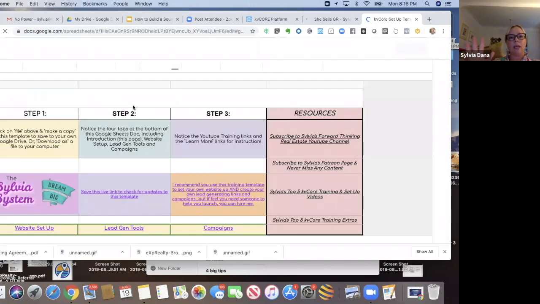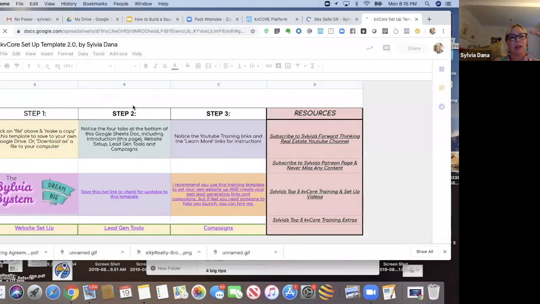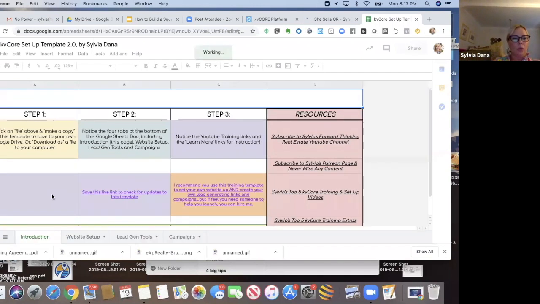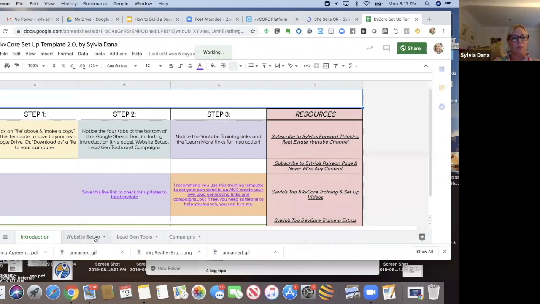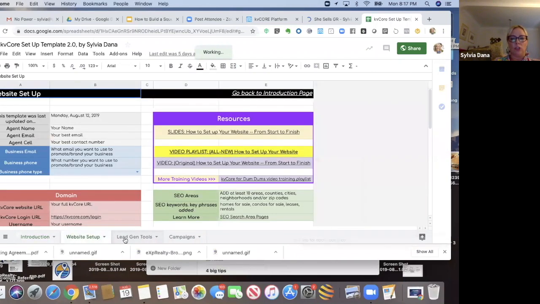This is my kvCore setup template that I freely share to anybody who wants it. It's sort of a training template, and it helps organize you in your setup. Last week we talked about the website setup, and we already did that one. And now we're going to talk about the lead generation tools.